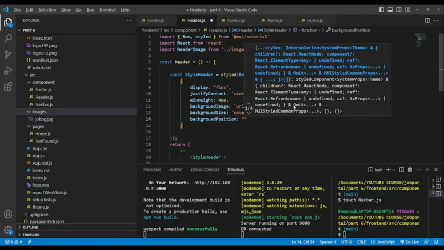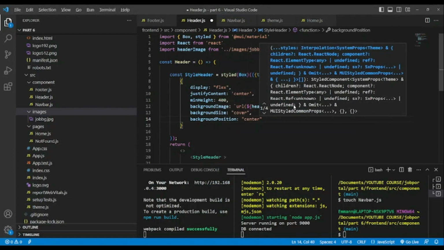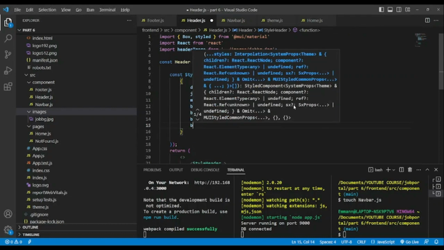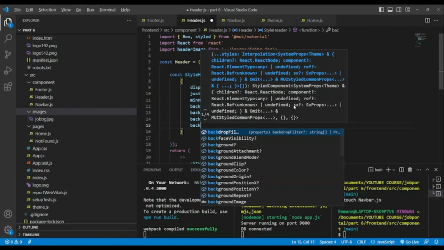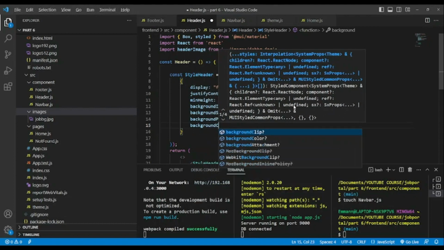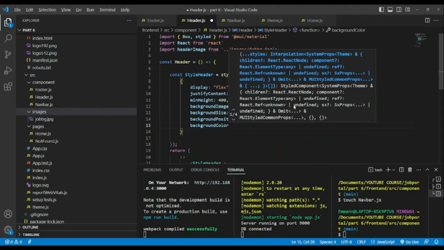Background position center. Background color.